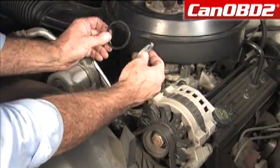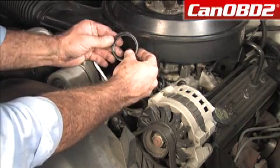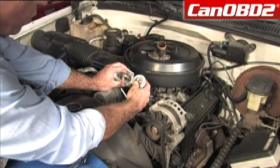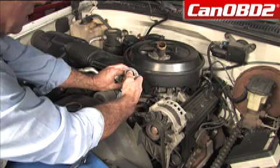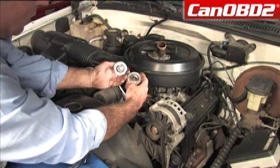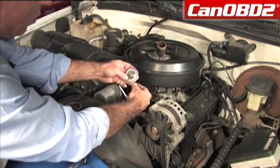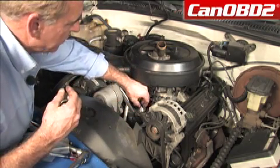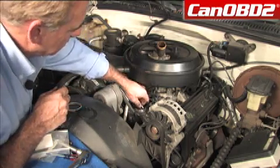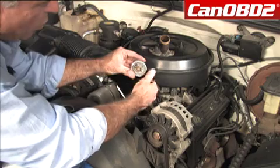We want to check to make sure that our replacement gasket is relatively the same as our old one. And this appears to be correct. We're also going to make sure that our old thermostat and our replacement thermostat are the same in diameter. We're going to check the front and the back and the top. We're also going to check for its fit inside its surface, and we're also going to check the fit with our old one. About the same. Make sure the point goes towards the radiator.